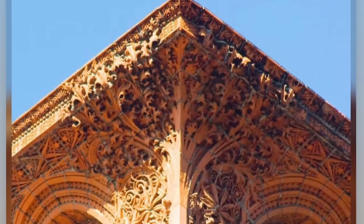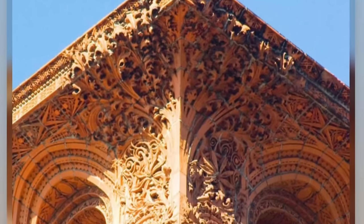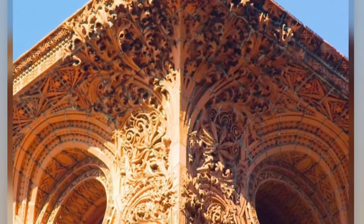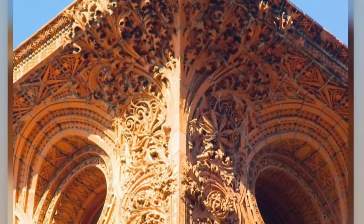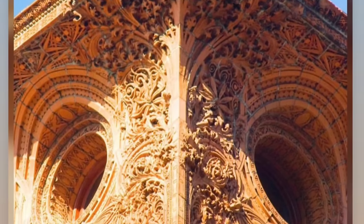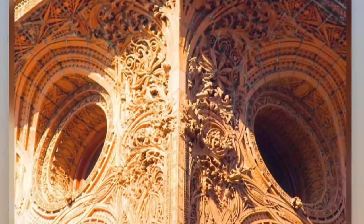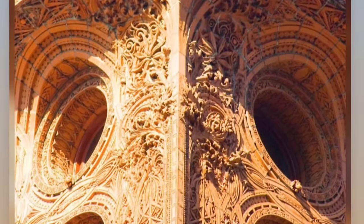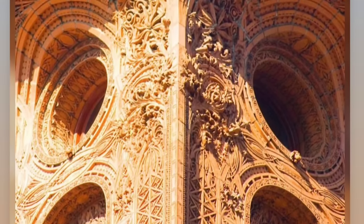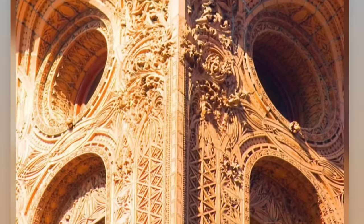Look at that — I want to know who did that. I would love to have watched somebody do this. Nobody does this anymore. This is crazy, so cool. Look at the circles and the arches and the perfect patterns — I don't even think I could draw like that if you gave me a million years. Unbelievable. Into what — stone, or some sort of metal? Maybe it's metal. Amazing.